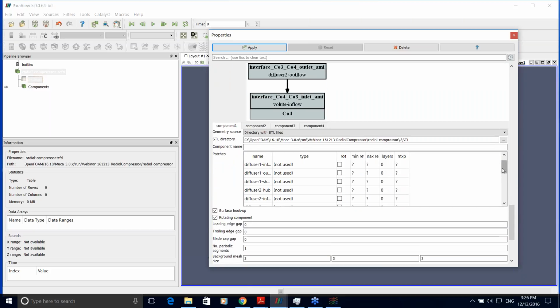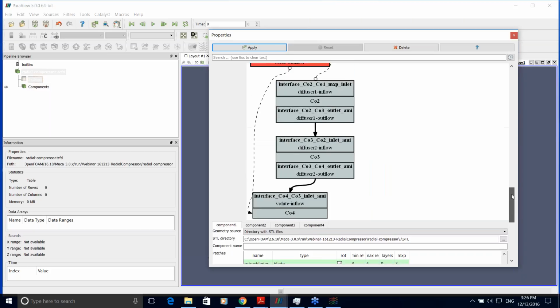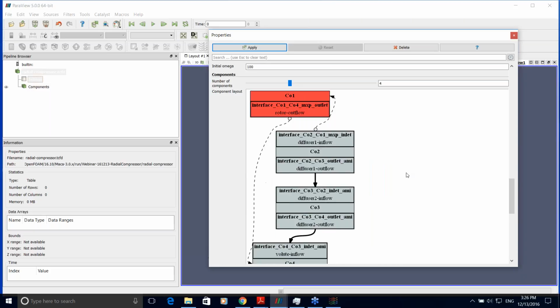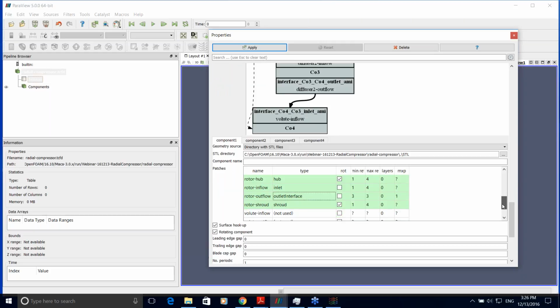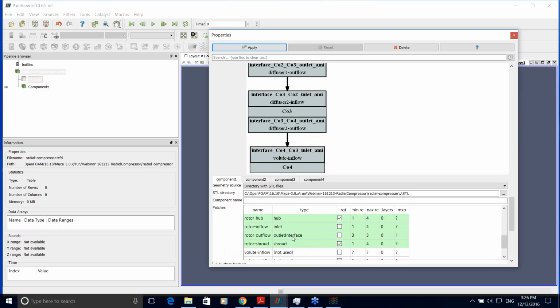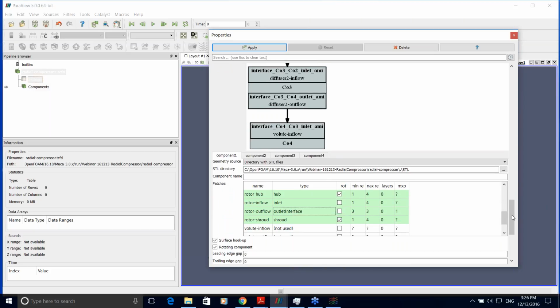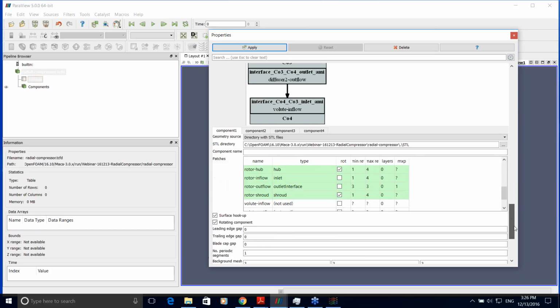If I break it a little, for example connecting component 1 with component 4, you can see it here. I will repair it back to the original state. If everything is connected properly, you should see solid arrows from one component to the other.